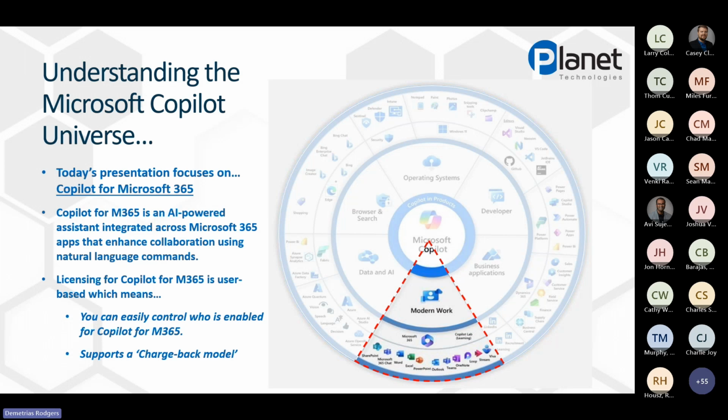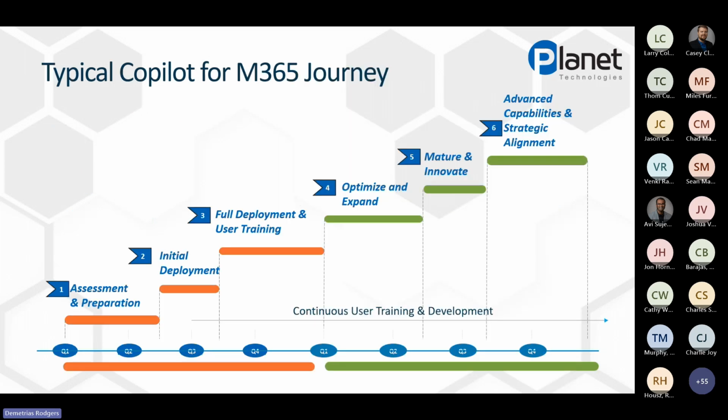So the 365 is obviously user-based. It allows you to control who actually is enabled for Copilot 365, if that's a concern. If you want to say, I want to do part of the organization, then we'll talk a little bit about that today in terms of how that is accomplished.